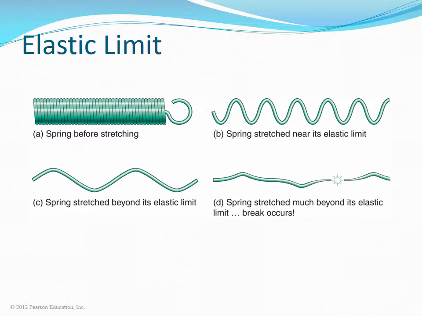The elastic limit of a solid is the point beyond which a deformed object cannot return to its original shape. The spring's molecules were pulled far enough apart that they slid past one another beyond the point at which the original molecular forces could return the spring to its original shape. If the applied force is great enough, the spring breaks apart.